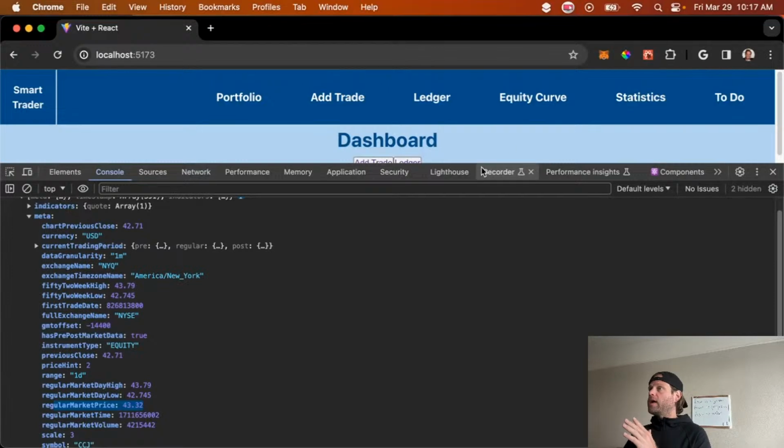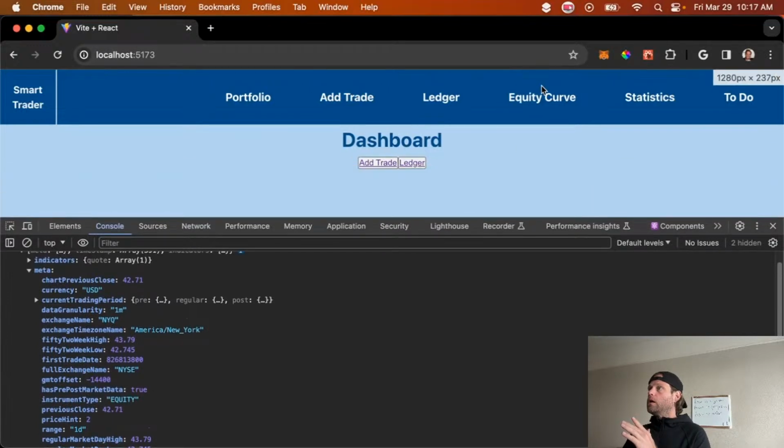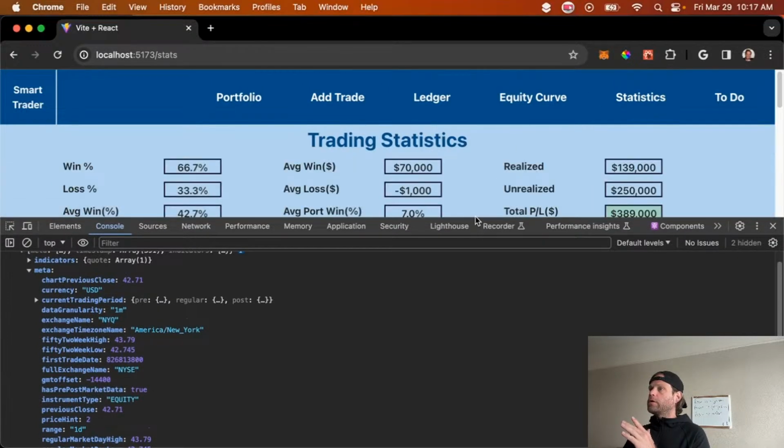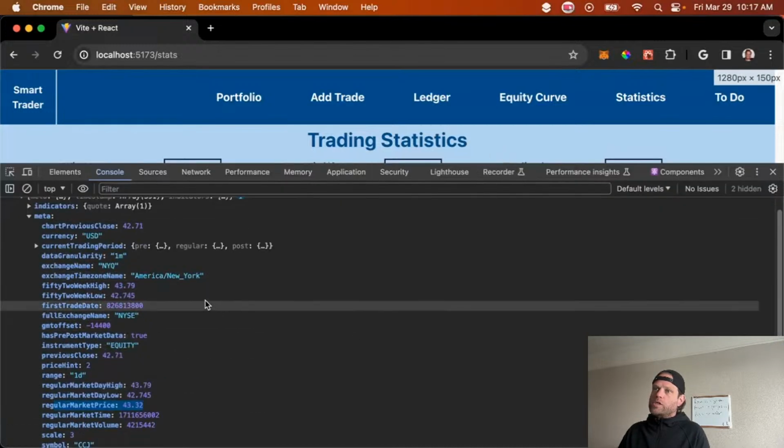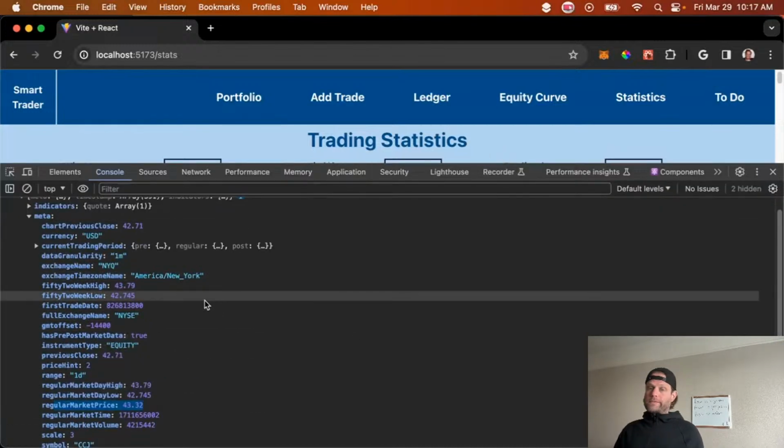Like, we could easily add that to, let's pretend this is our current portfolio. You could easily add a column that says day's change, week's change, year to date change. You could calculate all that stuff once you have that data, because you can get all the historical pricing. So you could say, I don't know what the last day of the year was last year. Let's just say it was December 28th. I mean, it would be the 31st, but maybe the market wasn't open. Whatever the last day the market was open of last year, let's just say it was the 28th of December.